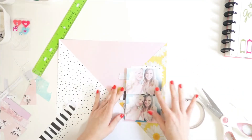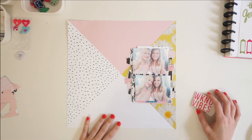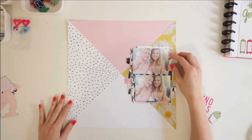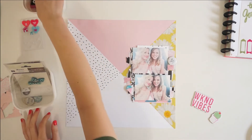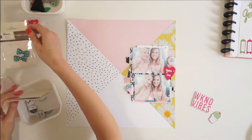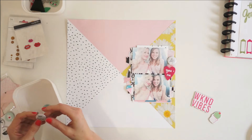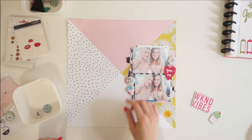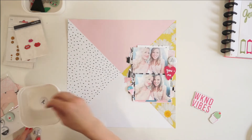Now I am grabbing different embellishments that I think I might want to use on this page. I've got those pretty chipboard stickers — those are from Crate Paper Oasis. If you watched my June Scrap My Stash Challenge Kit, you'll know that I was really trying to use up rubber embellishments, flare buttons, bows, and chipboard stickers. I had a ton of stuff pulled for that kit and I used up almost everything. I was so proud of the progress I made. I love the flare buttons and those two little rubber embellishments — the little snow cone and that 'you and me' heart. Layering some chipboard throughout the page as well. I really love how messy that photo mat is.